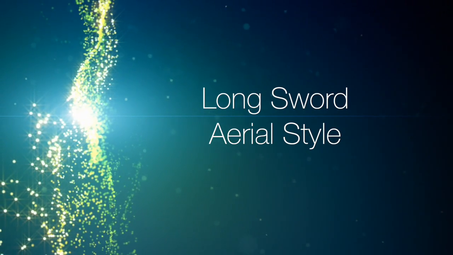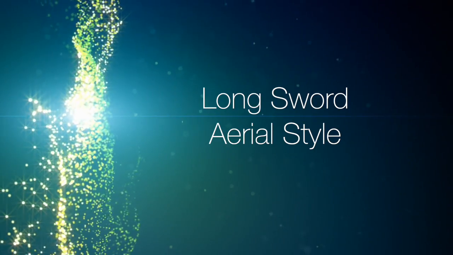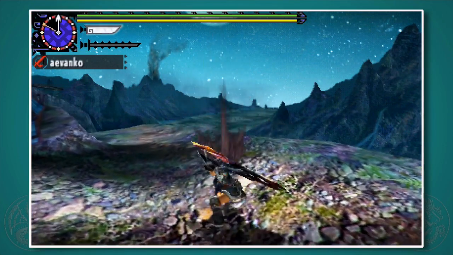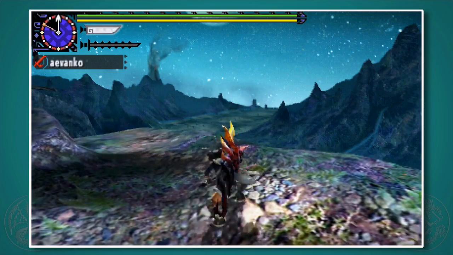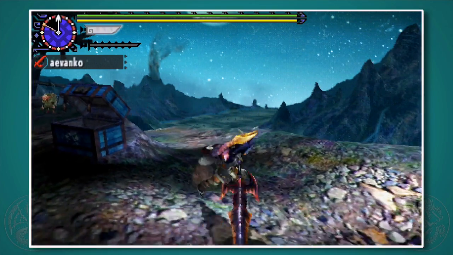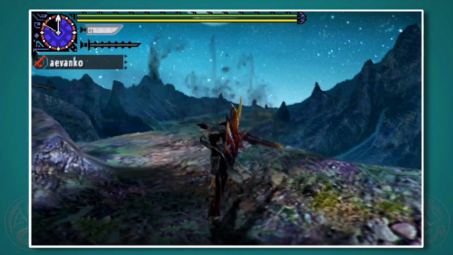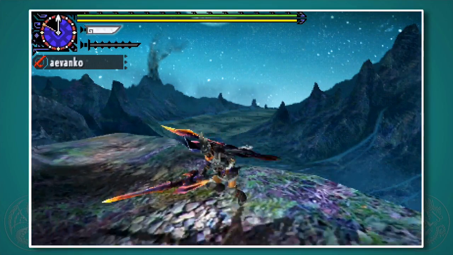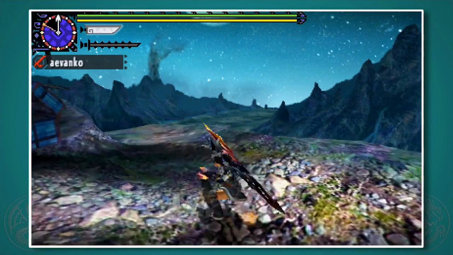Okay, now let's talk about Aerial Style, which also seems to be a popular choice for some players here. Now if we test out, we still have our standard combo. Nothing has been changed here whatsoever. However, we will notice that if we hit R after our Fade Slash, we do not get the cool run-in slash combo. So that is going to make it a lot harder to do Spirit combos.